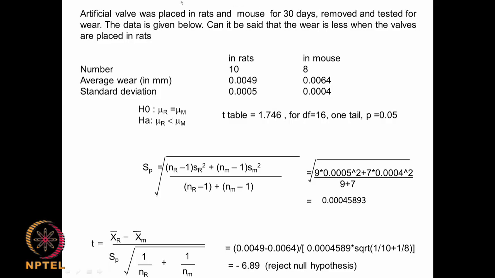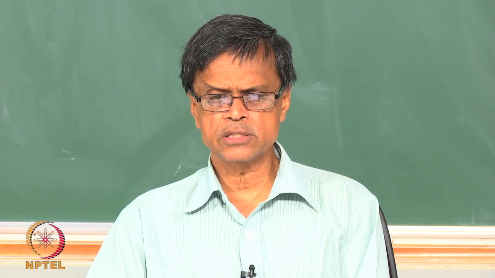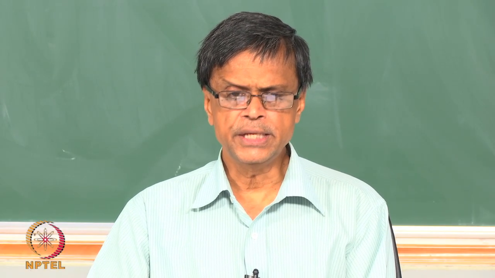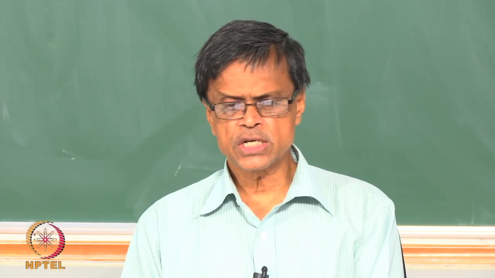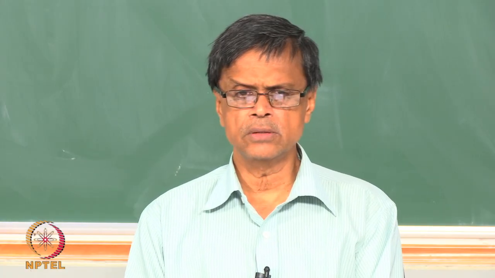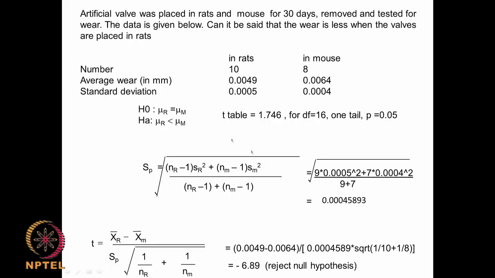So, if you have data like this, then obviously you have to use these equations, remember that. And you cannot use the GraphPad online software also. If you have data like this, you have to use these equations. That is why I am spending a lot of time on these equations. That way you get an idea about the underlying mathematics behind calculating the t. Otherwise softwares can blindly give you some t, and then it can tell you it is statistically not significant or statistically significant. So, anybody can do that, but you need to know what are the underlying equations that are used when you calculate 2 sample t test or 1 sample t test or confidence interval. That is why I am spending a lot of time on these equations.